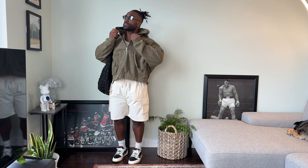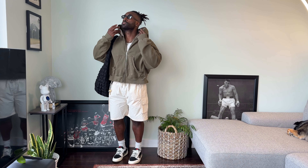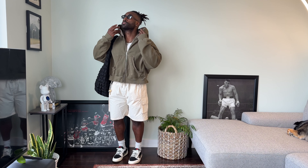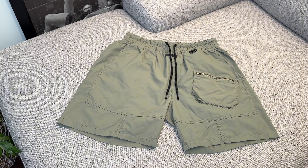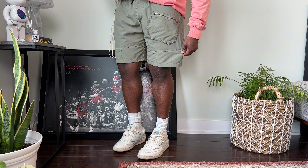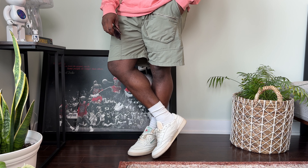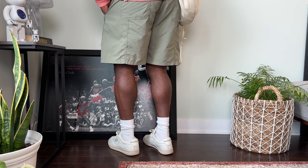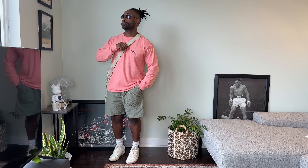Let's start with a brand new pickup from Blacktailor — the S5 cargo shorts in the sand colorway. This is a model I've never owned before and I absolutely love the fit; they finish right at the knee with a nice relaxed fit. They also have an attachment for your keys, which is a nice detail, and they're made from 70% nylon and 30% cotton making them super breathable and comfortable for the summertime. For the outfit — and this might actually be one of my favorite fits in the whole video — we're layering up a green hoodie over a tank top with some black accessories and the Travis Scott Jordan 1 Lows on foot.